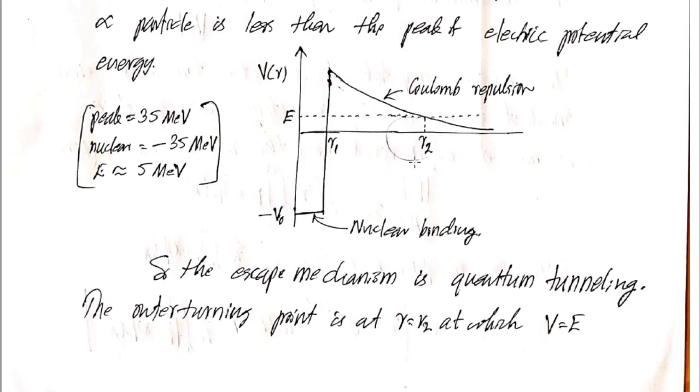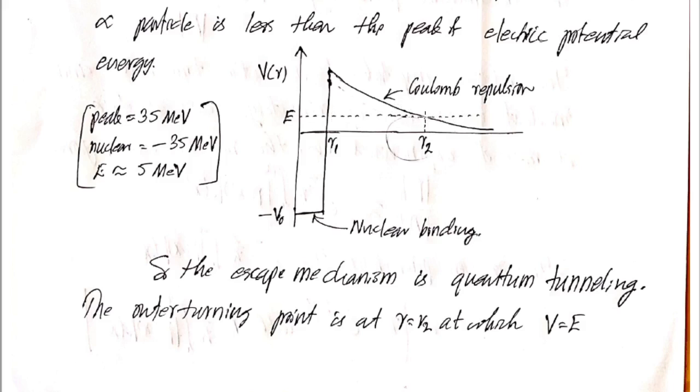The potential energy curve of the alpha particle is approximately given in this diagram. Here we can see that the potential energy is negative because of the strong nuclear force. So this is the nuclear potential region, which extends up to a radius of R1. So small r1 can be taken as the radius of nucleus. And outside the nucleus, the alpha particle feels the Coulomb repulsion energy, which decreases as 1 by R, and we can see that at a distance R2, the total energy of alpha particle, which is represented by the dotted line, meets the potential energy curve.